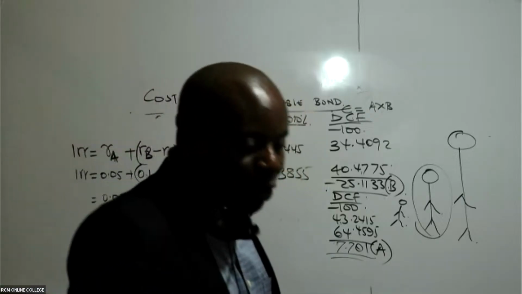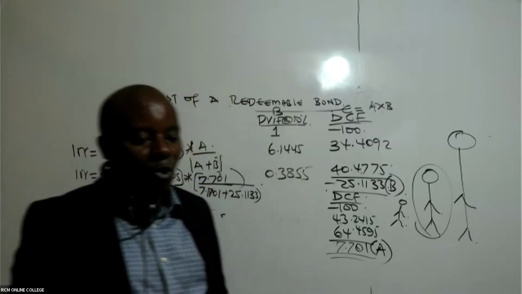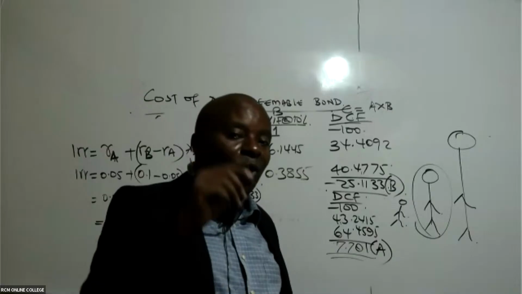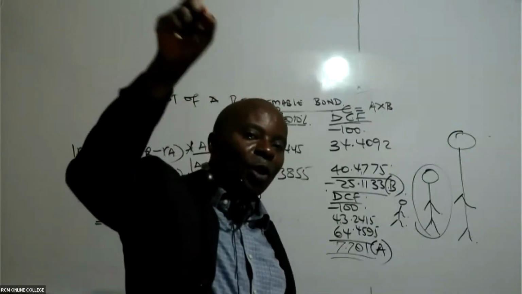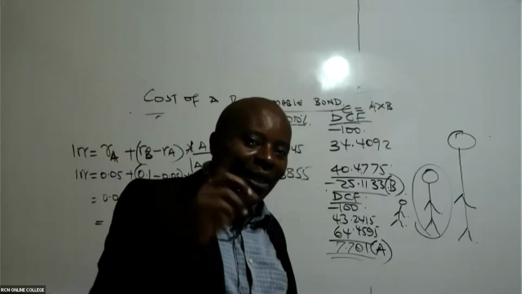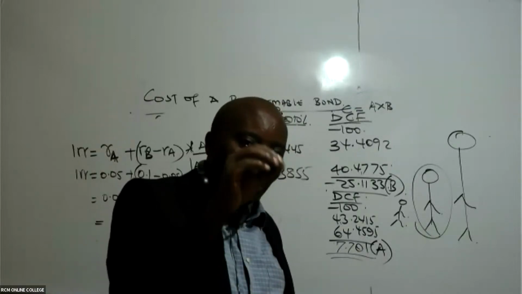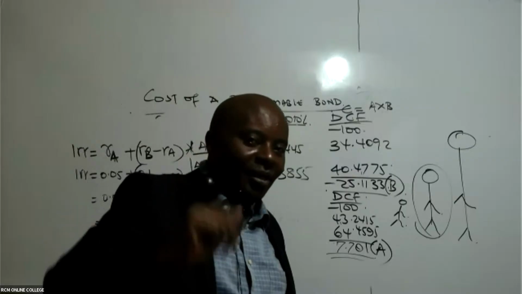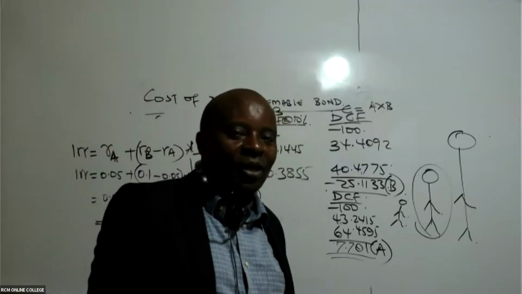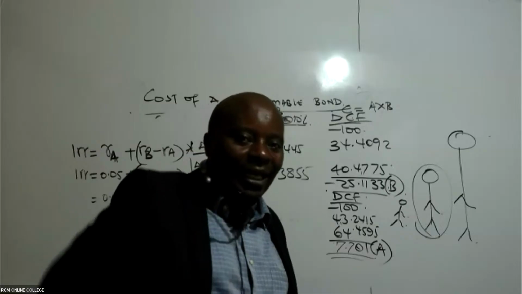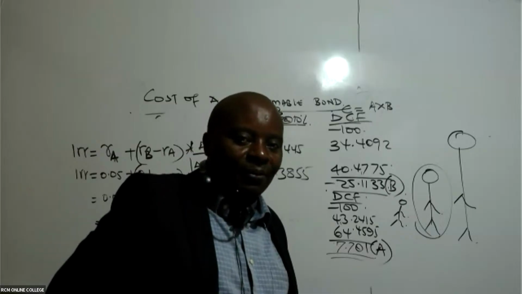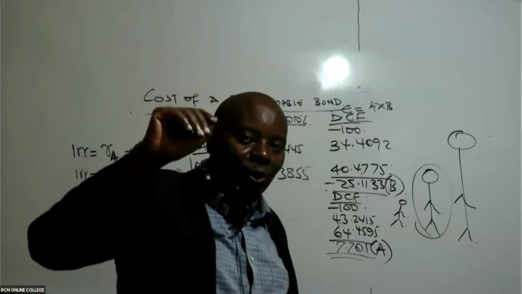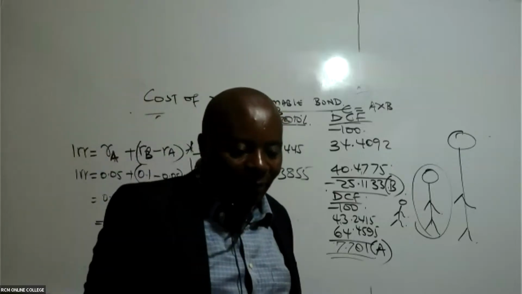So Caroline, maybe you need to try later on so that you can get to know why you were wrong. Because there is no way you can get a negative NPV and then go for a higher cost. That would not be business. You've gotten a loss and then you increase your cost to expect to get a profit. Wrong. If I try 10%, it gives me a negative. That's a loss. To get a profit, I can't increase my cost. It's called cost of capital. To get a profit, I have to lower my cost of capital.